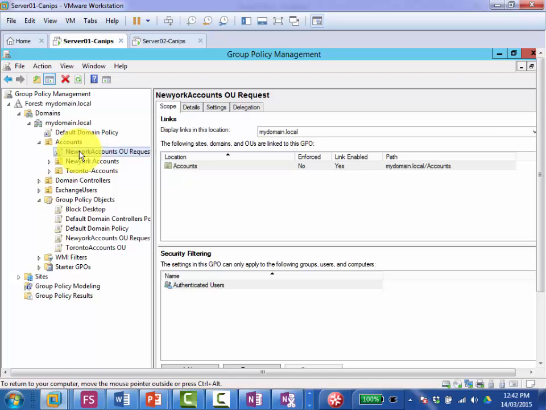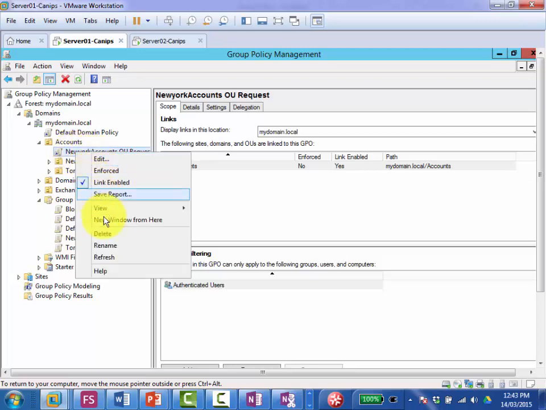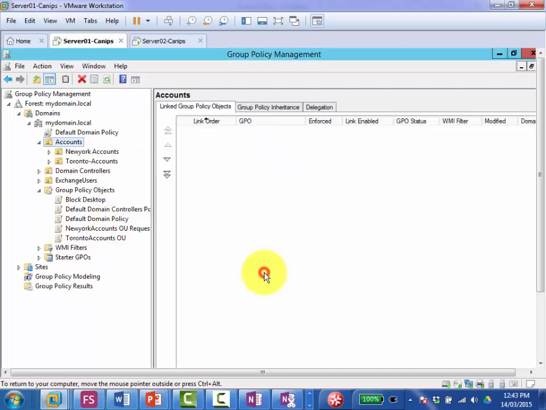We're going to create a new policy, and we don't want a conflict. So in a production environment, there's always a web of policies. So you always have to plan very carefully which policy conflicts with which one, and do I still need that for that department where I am asked to implement another policy. In our case, we just tested it, it's okay, we don't need it anymore, so I'm just deleting that. In a production environment, I would not do that. So under the accounts OU, I had two policies, I'm just deleting both. I don't need those policies anymore, right? So the links will be deleted, but the actual policies will still stay in the group policy objects, right?